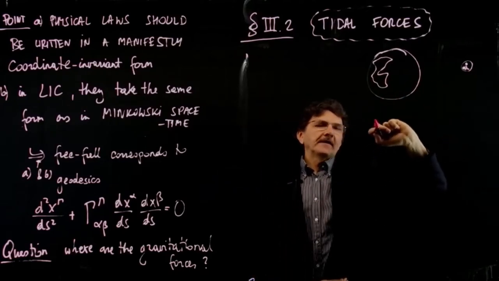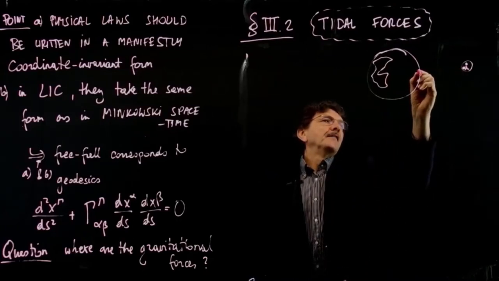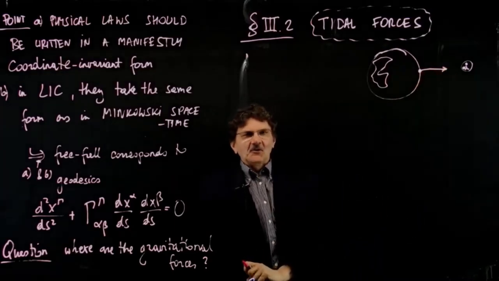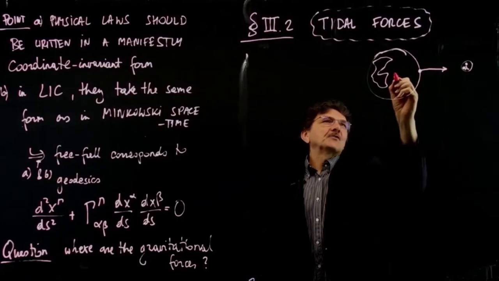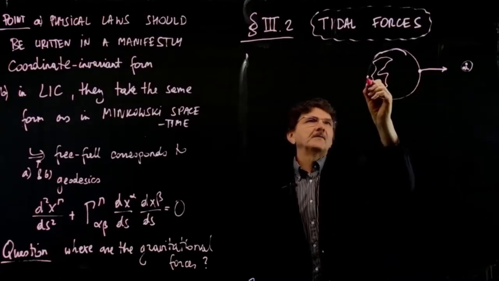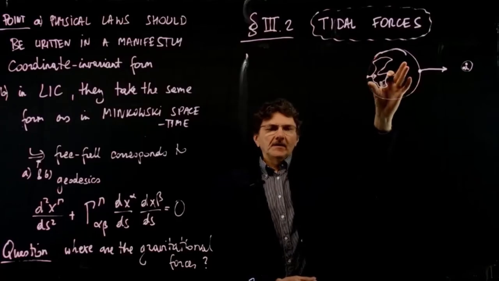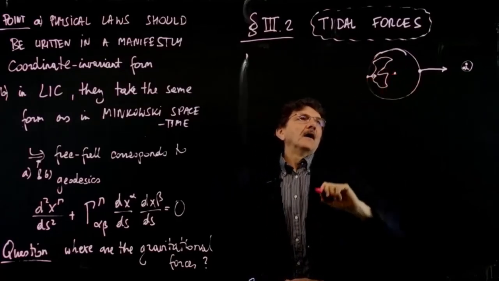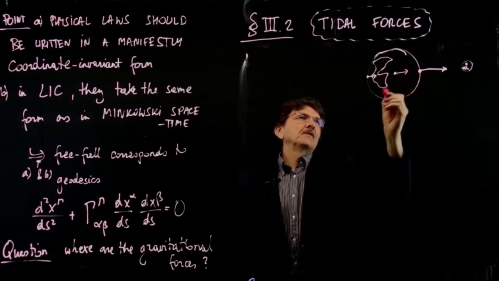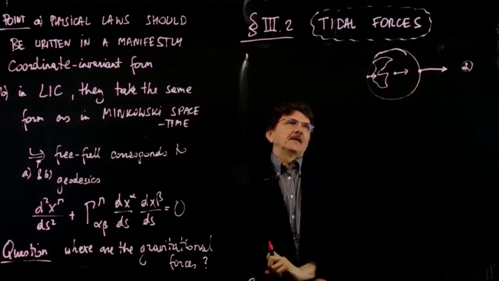And well, the Moon exerts a gravitational force on the Earth. So there'll be a force which attracts those points on the surface to the Moon in this way. And I'm going to write it with a very big arrow. There's a force which attracts those points here to the Moon, but this force is smaller because it's farther away. So I need to just draw it with a slightly smaller arrow. And there is an overall force, if you just add all the forces the way they act on Earth, which acts on the center, which will therefore be certainly smaller than this one, but larger than this one, so something intermediate here, right? So this is how the gravitational force of the Moon acts on Earth.